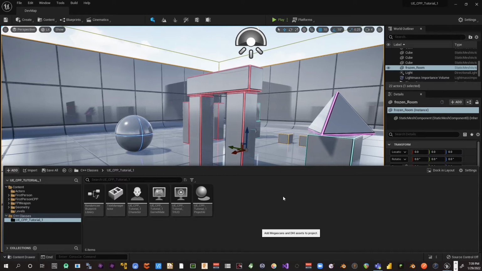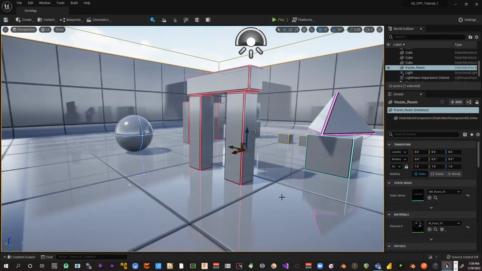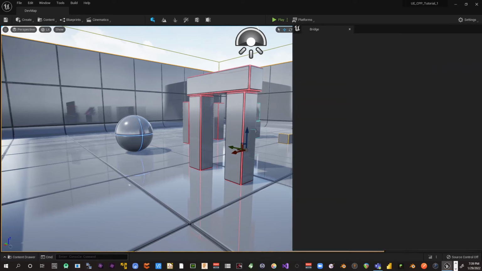So apparently maybe they've built the Quixel connection right into Unreal Engine 5. That would be nice. In the previous versions you had to use... Yep, it's opening it up in Bridge. So last time I did this with this Quixel Bridge thing, it messed up my project. So we'll see.